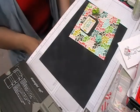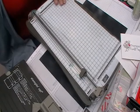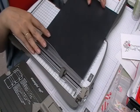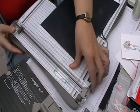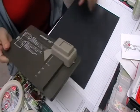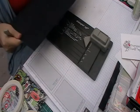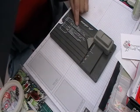So first of all, I've picked out all my papers and everything that we are using today, so I'm going to put that to one side, and we are going to get our base card, and we're doing the medium sized bag, so we need it at 11 inches. You can have these as tall as you wish, but the size is sort of determined. You can do bigger and smaller, but you just have to work out your measurements. Okay, so everything you need, all the instructions are on your scoreboard. Doesn't matter which one you get, it's always on your board. So for the 11 inch one, I need a medium score line, so I'm just having a quick read.